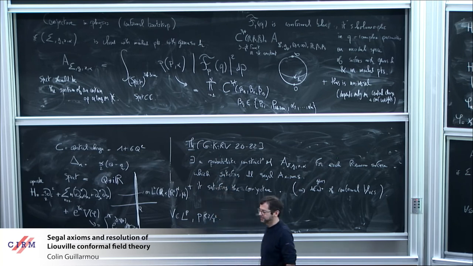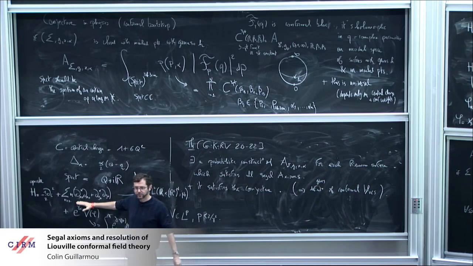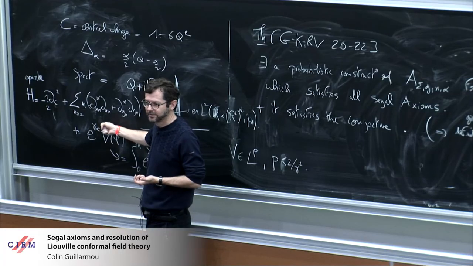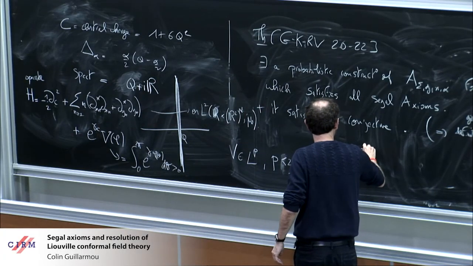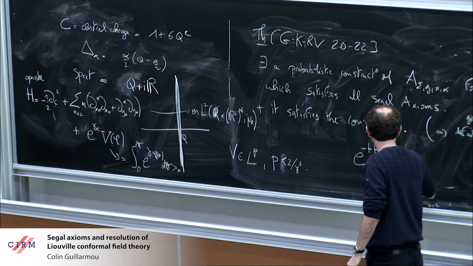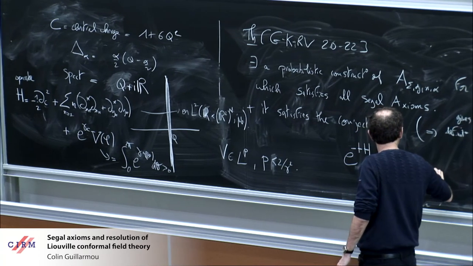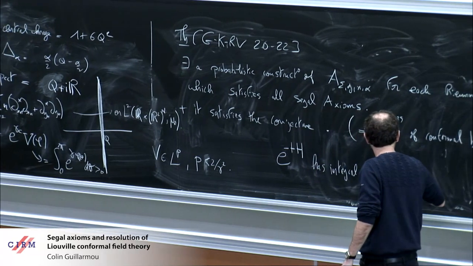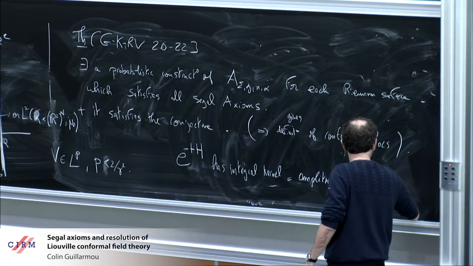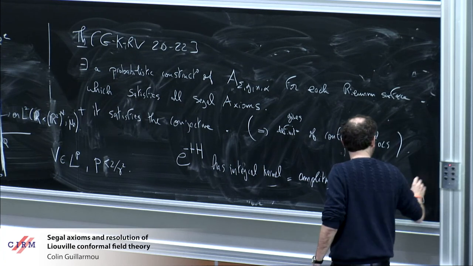And to prove this theorem, basically what you have to do is to prove a spectral decomposition, to prove a Plancherel formula, to construct the generalized eigenfunctions of this operator. And what is quite beautiful in all this approach is, how do you guess what this H is? H is actually defined by looking at its propagator, so its heat kernel. And e to the minus tH has integral kernel given by the amplitude of the annulus, with Z between exponential minus t and 1. This is the annulus.